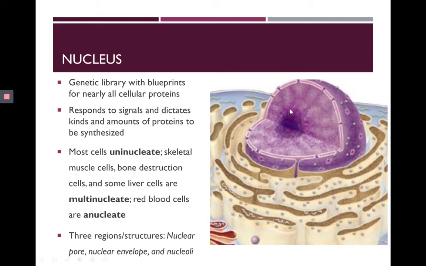The nucleoli, sometimes there's more, but generally there's just one in eukaryotic cells, are an area where rRNA is made. And rRNA is involved in the creation of ribosomes, and ribosomes create protein. So if you mess with the nucleolus, and you mess with the production of rRNA, you can inhibit ribosome production and therefore inhibit protein synthesis. The nuclear envelope is double layered, it surrounds the nucleus, and it has pores that allow things in and out. DNA is never allowed out. It stays in the nucleus in the unwound form called chromatin.